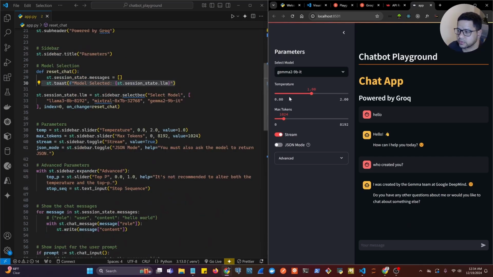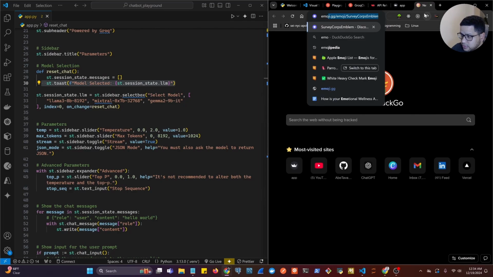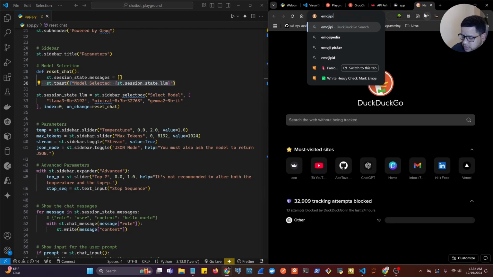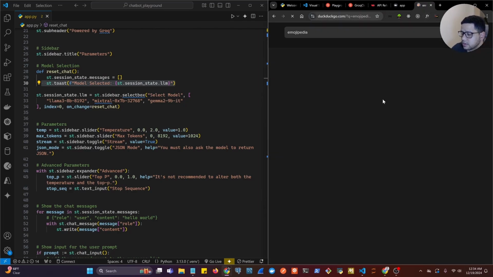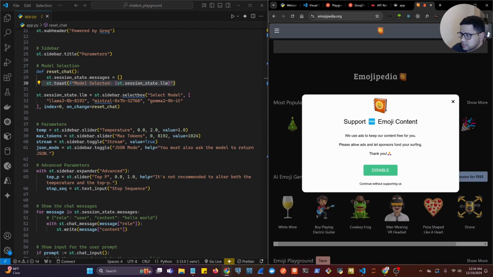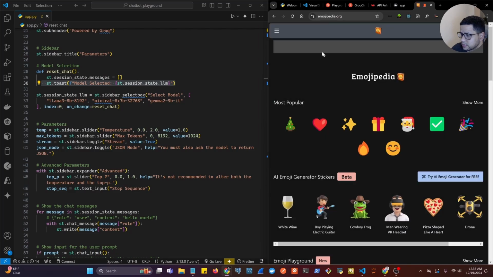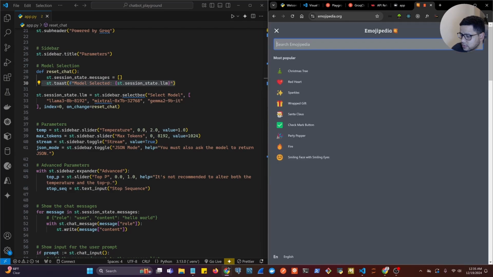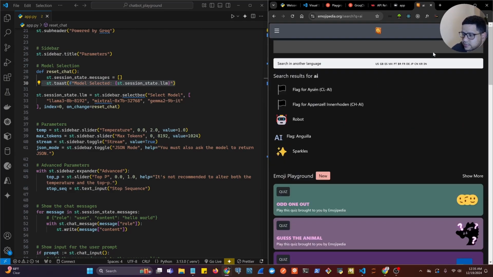And we can just, let me find an emoji here. I'm going to copy some emoji and let's look for Emojipedia and go ahead and find this emoji again, and let's search for AI.